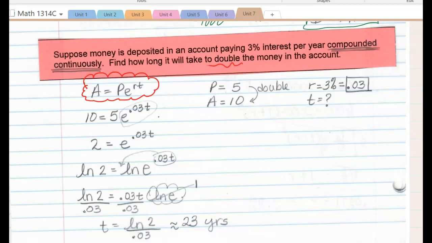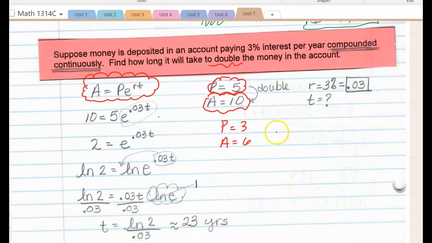Now the next question is, how much do we put in so that we can double that money? Notice they never told us that. So you can pick whatever number you want for the principal, and you automatically know how much the total amount is because we're just going to double it. Most likely P is equal to 3 would be what I would pick, and then A is equal to 6 because we doubled it.